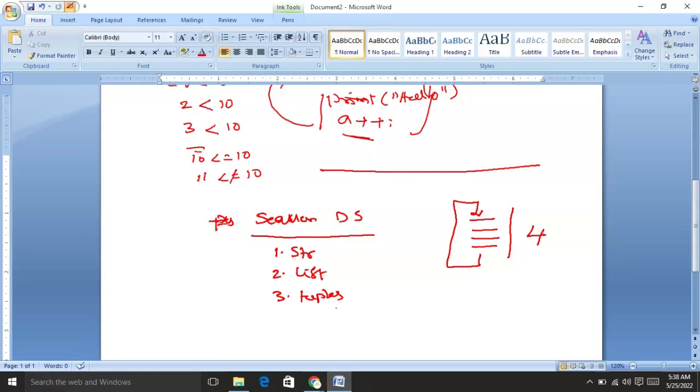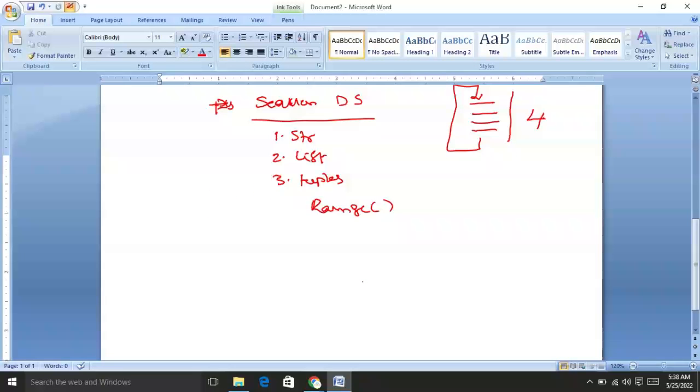We also use the for loop in Python by using the range function. We know the range function, we write range of, for example, 4. That means the range generates the values 0 1 2 3.